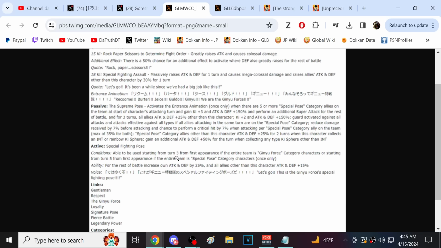Oh, and then they're active. Able to be used starting from turn 3 from first appearance, if the entire team is Ginyu Force, or starting from turn 5 from first appearance, if the entire team is special pose. That's that naughty. What? What? For the rest of battle, 25% all other... oh my god.